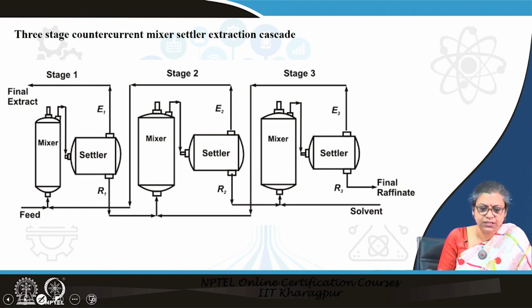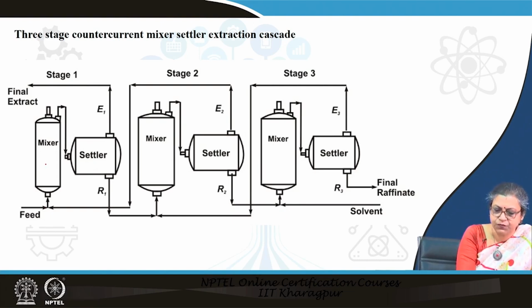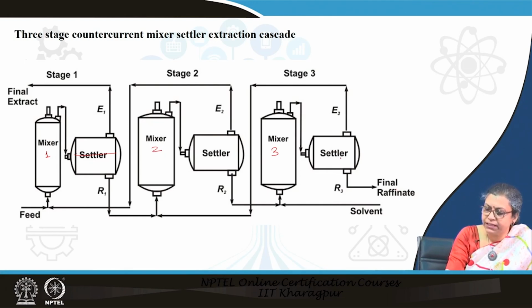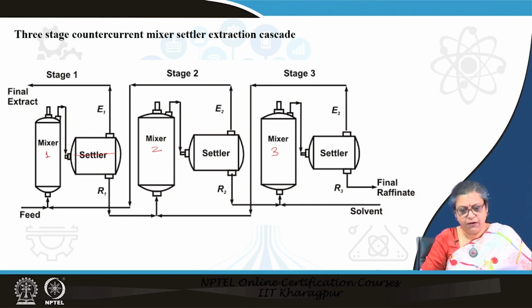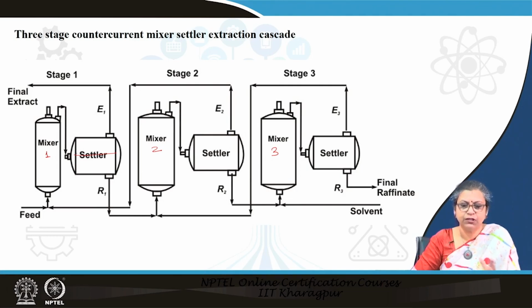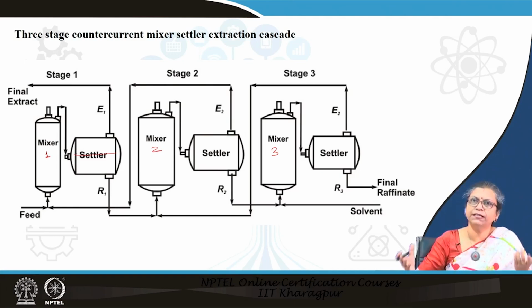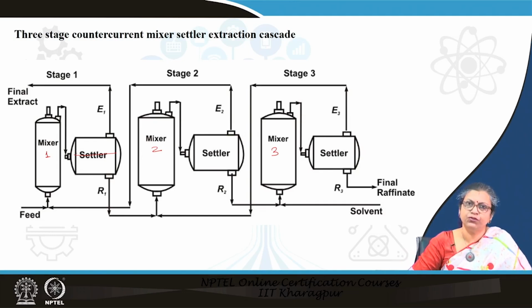In this particular arrangement, we find that the feed enters the first mixer, then the extract and the raffinate are separated in the settler. The extract goes out, the raffinate is then sent to mixer 2, and in the same way it moves to mixer 3, and finally we get the final raffinate. And from each stage the extract solvent is recycled, or rather it flows in a manner counter current to the feed solution, right. So, in this way we can keep on increasing the number of mixer settlers, and we can arrange them in series such that a mixer settler battery can be formed, and quite naturally in that case we are going to have an improved recovery.